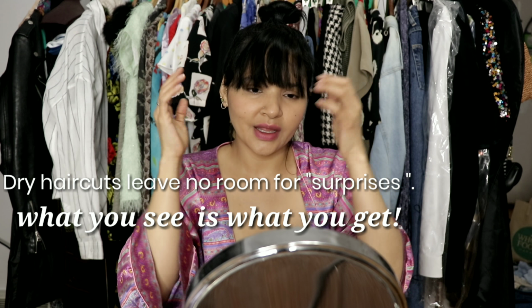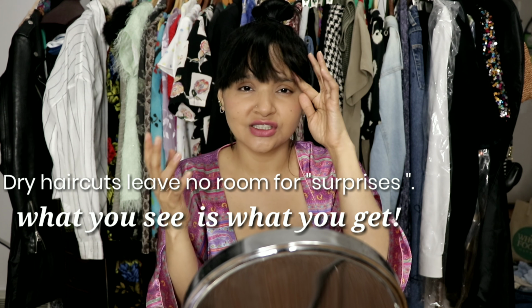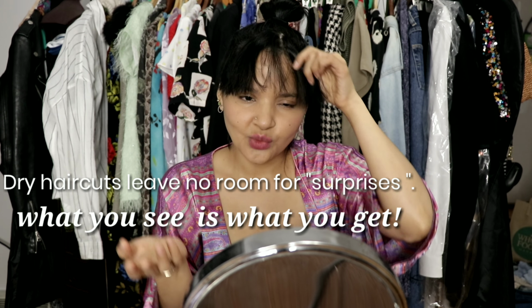And I do this with my hair dry because of my cowlick, because I can see how it's actually going to look when my hair is dry. When your hair is wet, you know it weighs more. So right now my hair looks a little nuts. It has no products in it, and I just washed it. Today is my first wash day.